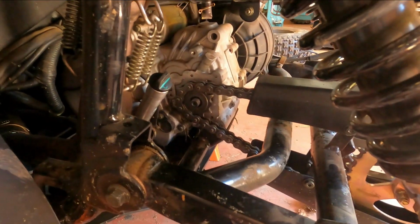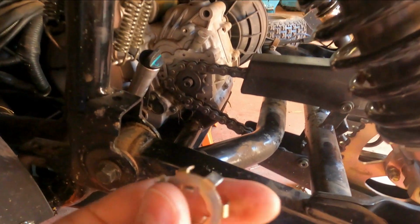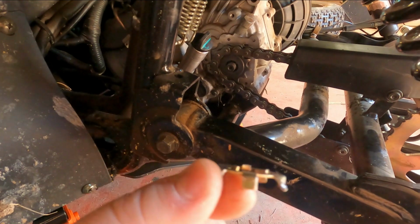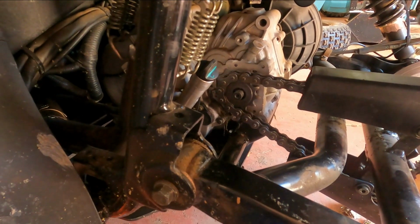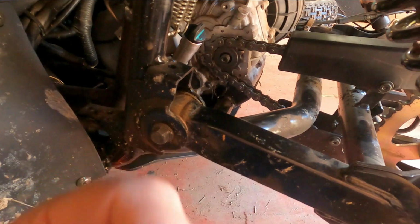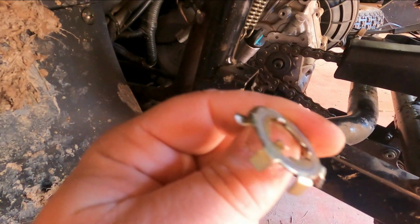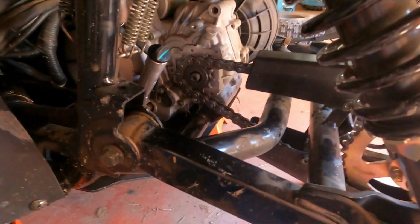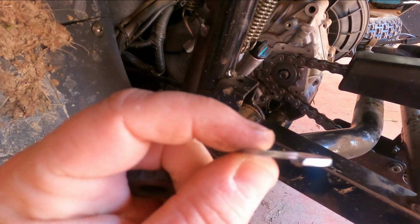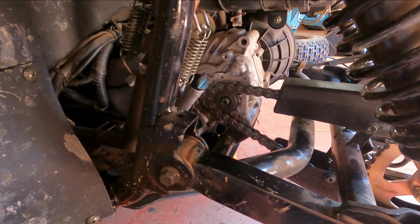So, update on the Hisun. We ordered the updated lock washer. They're supposed to make a new and improved one, where you can see those little tabs are supposed to interlock in the inside of the shaft on the sprocket. Well, the new one is no better. It's the exact same thing. The tabs aren't deep enough to lock anything, and the whole lock washer just spins. So we have made our own lock washer. We're going to use an actual lock washer, but they're too thick, so we've made our own, and I'm going to try that with some Loctite and hope that it works. We will let you know.